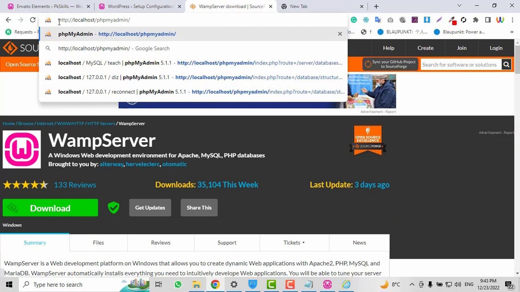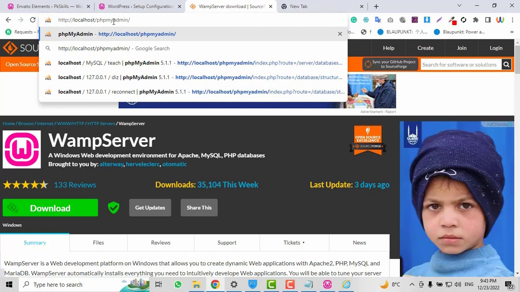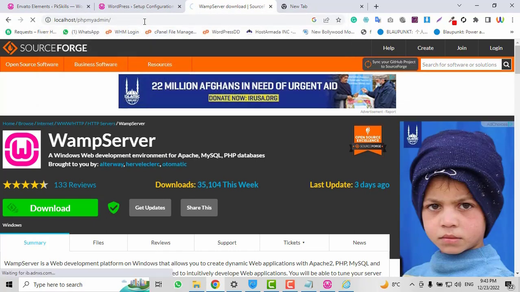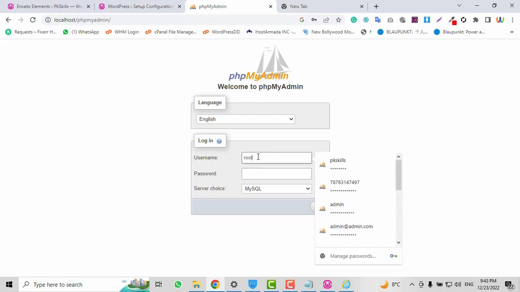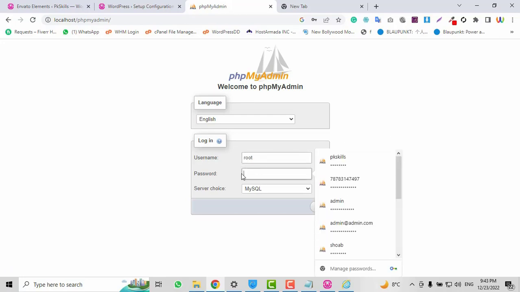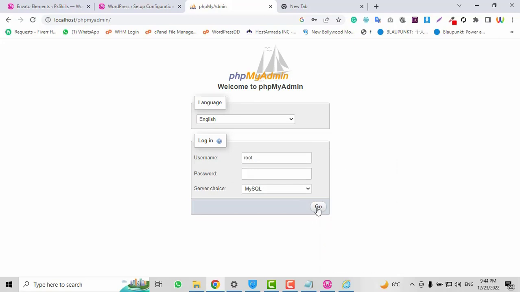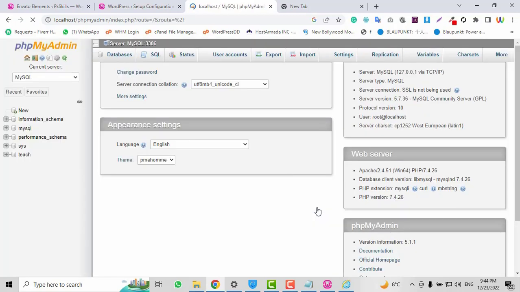Just write localhost / phpmyadmin and enter. After entering, you will see a username and password screen. In the username field, you just need to write root, and the password field should be empty, and click on go. In this step, we can create a database for our WordPress installation.